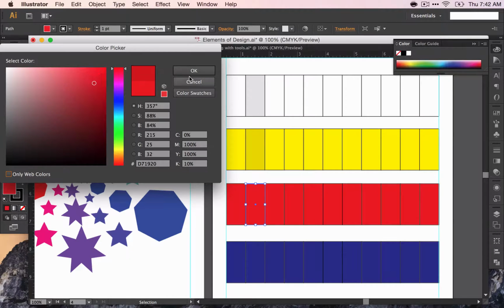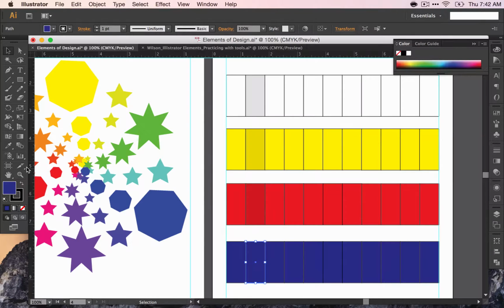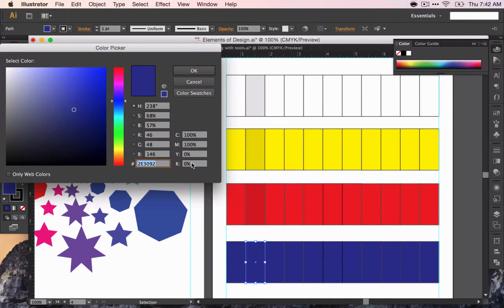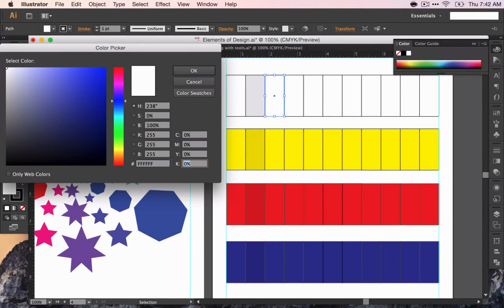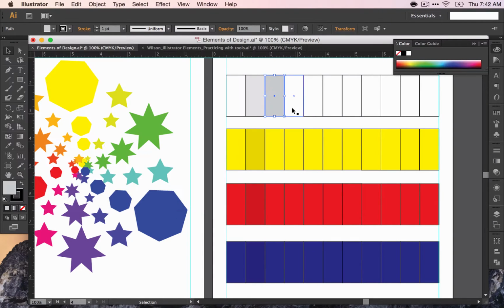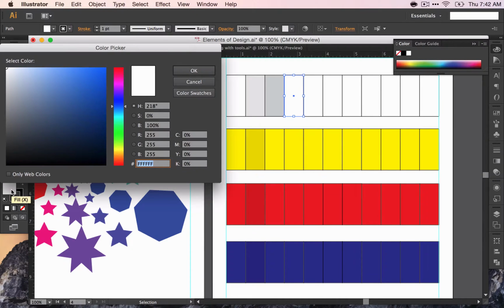Moving it down. And for one more, it moves it down. Okay, so I've got 10% for all of my colors. Now all you need to do is go across your page and add 10% each time. So now it's going to be 20% and 30 and so on and so forth.